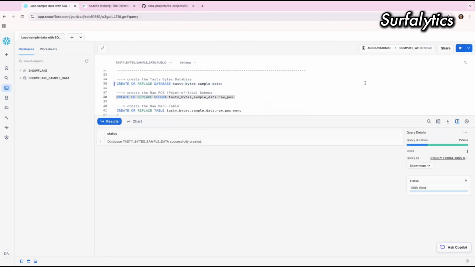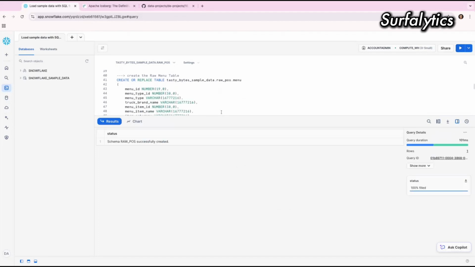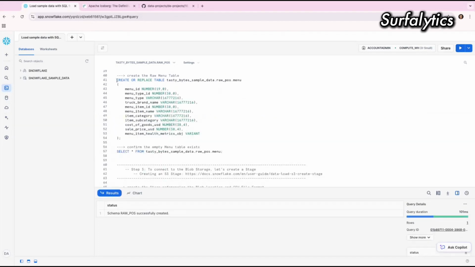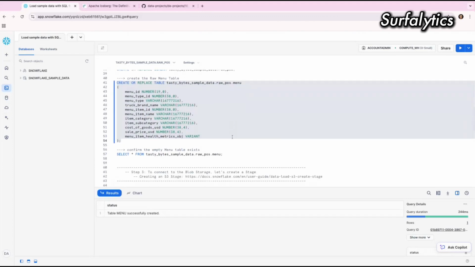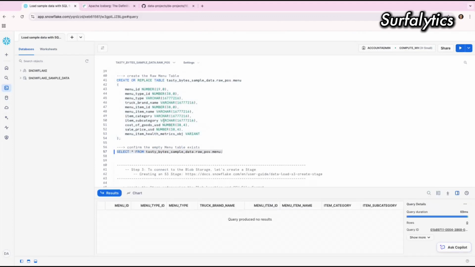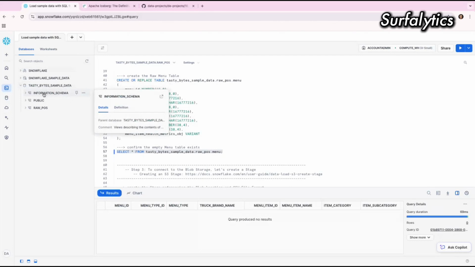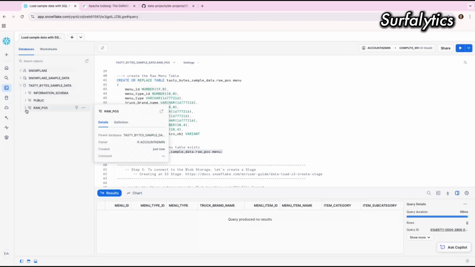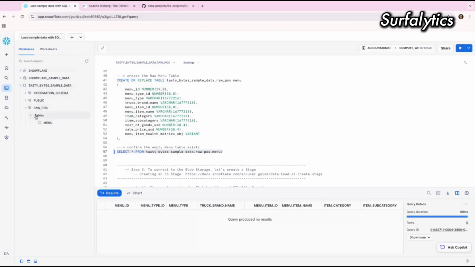Inside the database, we'll create a new schema, and we're going to create a new table. The table is empty, we just created it. If I refresh here, you see I have the new database. By default, it has an information schema and public, and this is what we created, and we have the table.